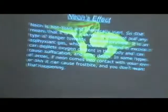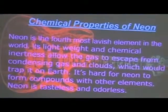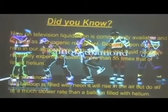And some did the history of even fire, everything from fire to solar panels, and how things like street lights and garden lights and things like that are now all turning to solar power, which is free instead of depleting the electricity. Okay, this is the neon PowerPoint, and a student did this and just showed you different things about the history of neon. Mala, how did you come up with the idea for this exhibit?